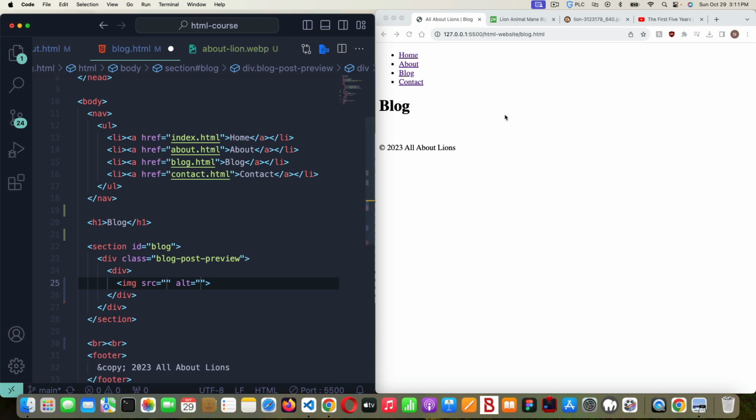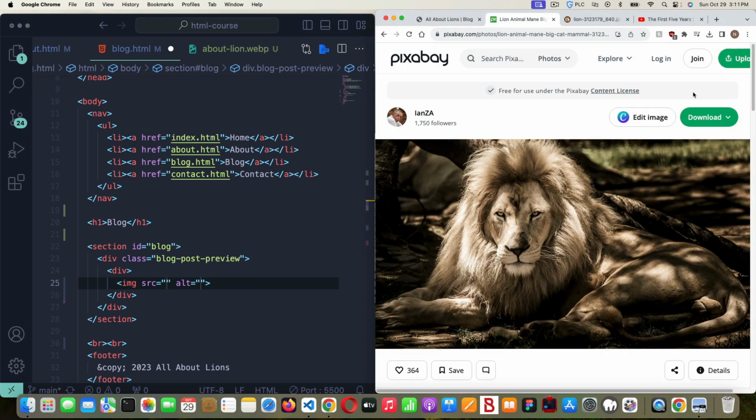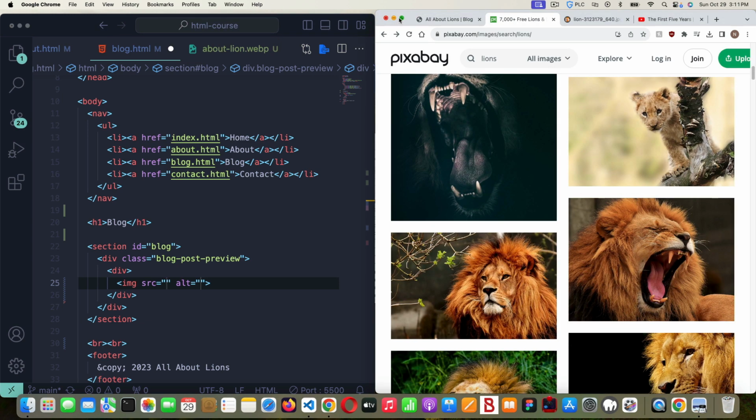Let's grab 3 more images for our blog post. This should be the last 3 images we download and add. So we'll grab 3 more images. And if you don't want to do this image stuff, guys, just go view the code in the description. I have all of the course files and the code. You can just grab the images from my GitHub and skip over this part and then just paste the images in if you really want to. But I suggest you learn how to do this workflow and get it down.